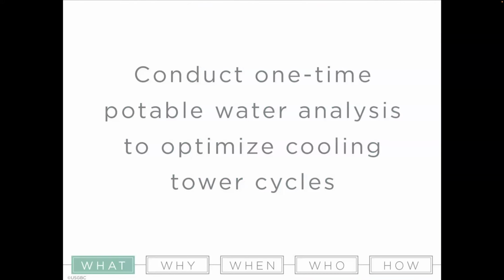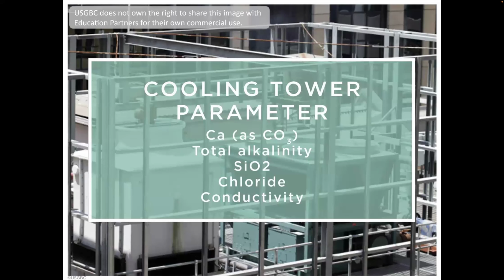So again, what really kind of dictates how often you have to do that is how much water or how many minerals are actually in the water itself. All right, so if you have some pretty heavy water, that's really going to complicate things, because there's lots of minerals in the water. And then you're trying to see what is the limiting factor. So, usually there's calcium, there's alkalinity, there's silicon, chloride, conductivity, all that sort of thing. So you're looking for these different elements, and one of them is going to be the limiting factor, meaning that you're going to reach the limit sooner than the other ones.